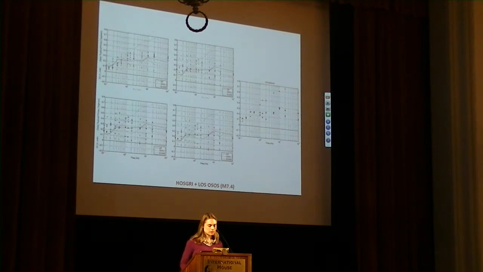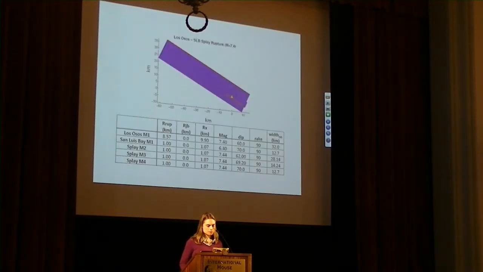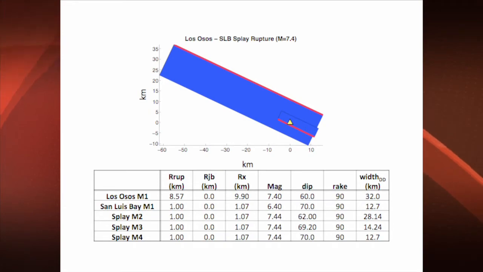Okay, so this was for the strike slip case. And now I'm going to show you the results for the reverse case. This large fault here is the primary Los Osos fault. The secondary San Luis Bay fault is the smaller one here. And this is Diablo Canyon. These are the inputs that were used in the GMPEs for method 1, SRSSing these top 2 cases, method 2, method 3, and method 4. So now we're seeing some changes in the dip. The rake isn't going to change because it's 90 for both of the faults, and then there are larger changes in the down dip width.